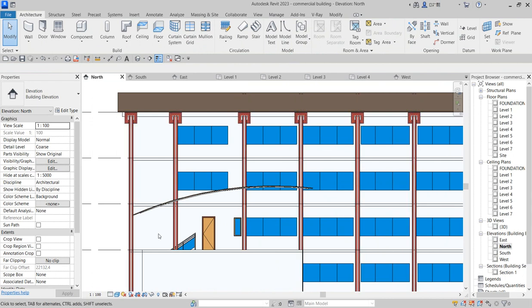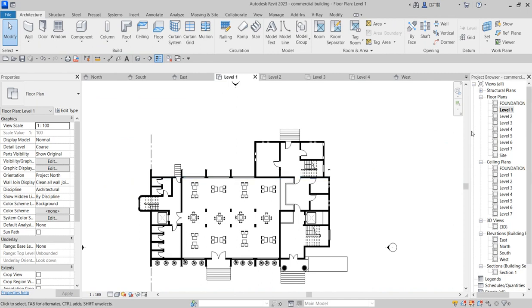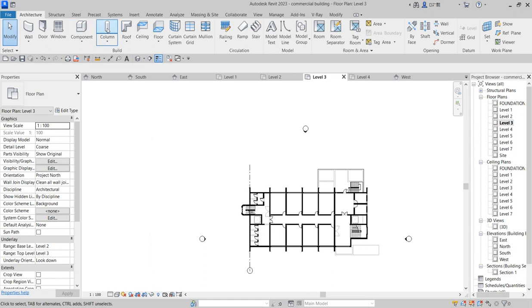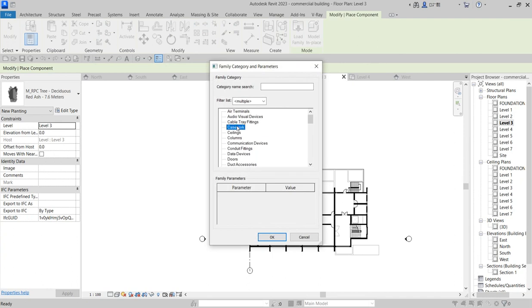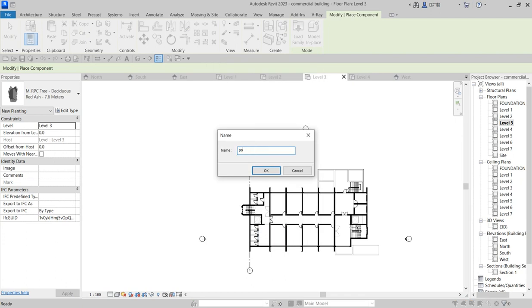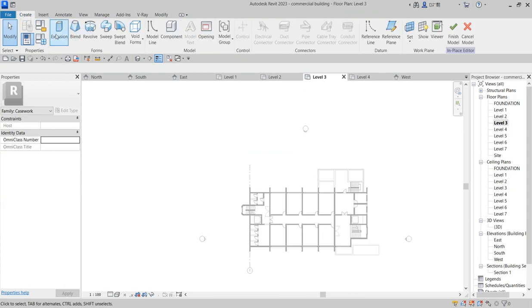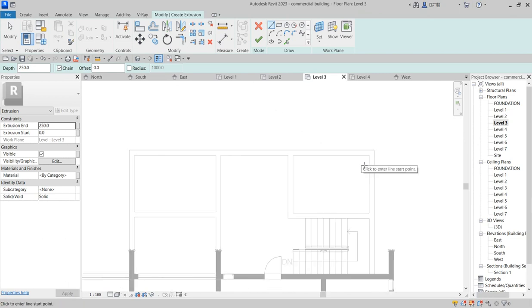You stand it and hold it up there. So how do you do that? You go back to your level 2 or level 3 at the point. Then you say create similar, component creation, model in place. You might use placement and you say pull. Call it pull. Then you say okay. From there you just need to create only one, and from there you use it to work the remaining out.